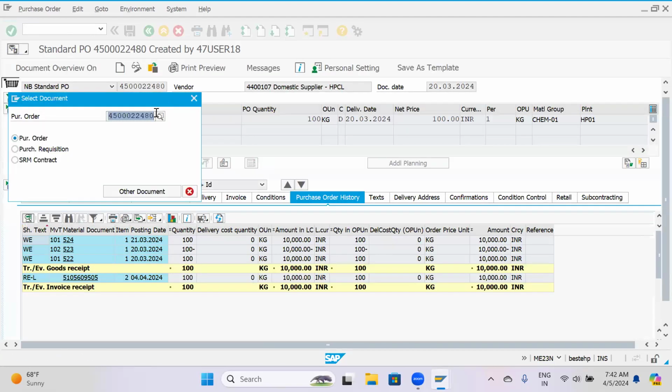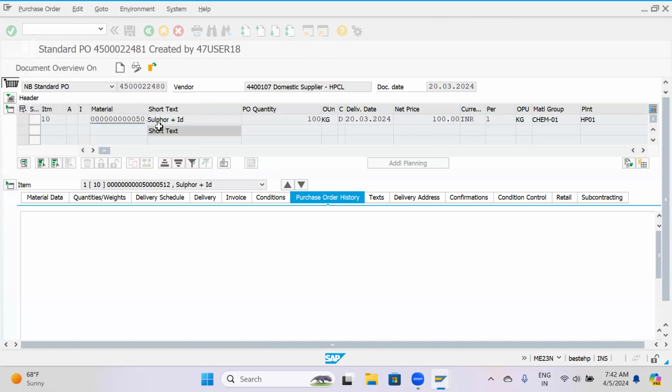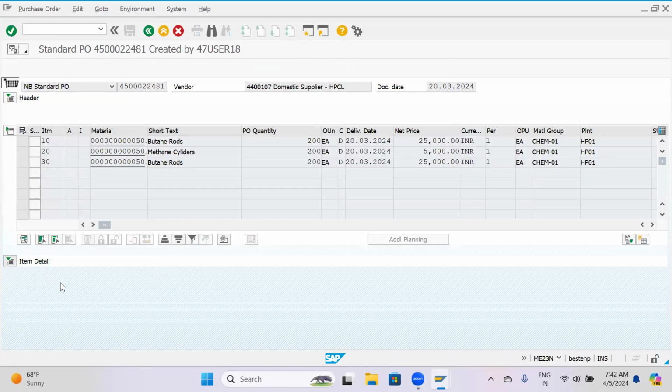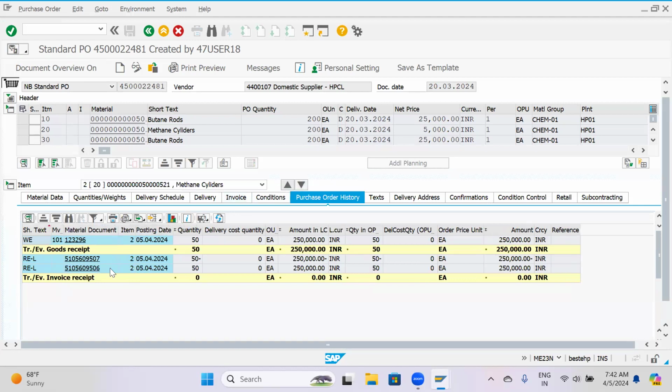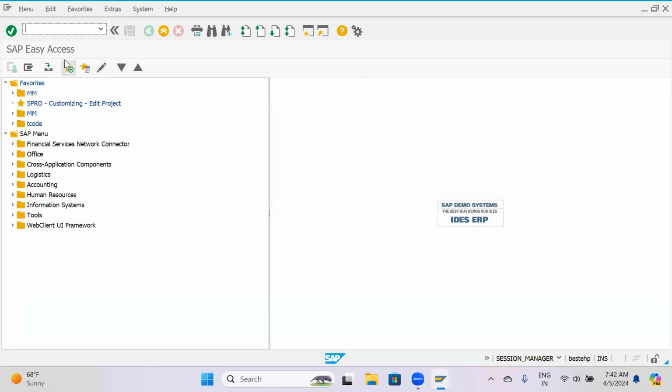Your PO number is 81. Now you can see you have two documents, right? First you had made an invoice for 40 quantities, it is visible here. Then you again reverse for 40 quantities. Now everything is again clear. I don't have any issue. Everything confirmed. Don't do this every time.